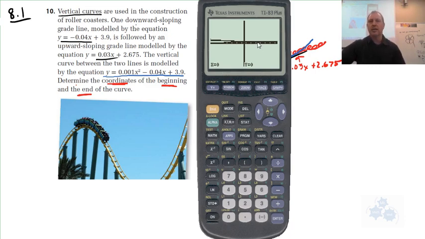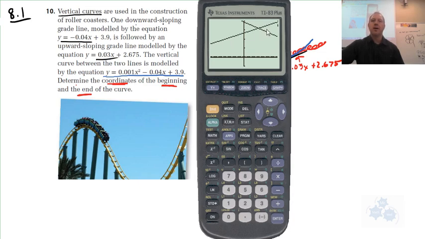So now let's zoom in and see if we can find one of the intersection points. Or what we could do is change the vertical axis window, so the y max and y min. I could change those so that they're pretty narrow, and maybe this might work. So let's make these numbers smaller on the y max and min. See if that helps. Let's just see what that shows us.